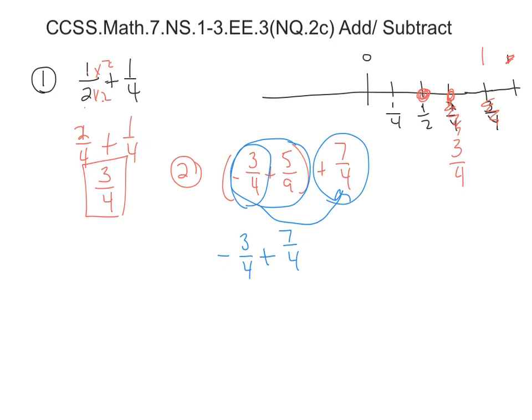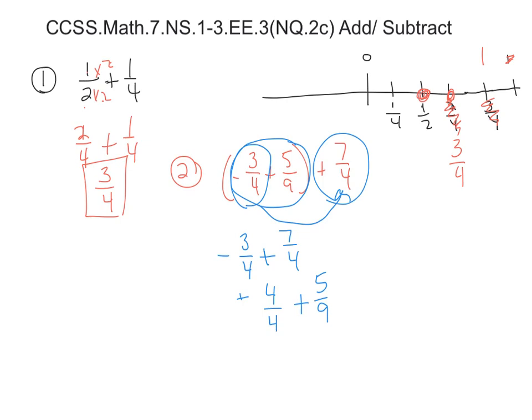7/4. So these are different signs, so our negative rules come in, and they have the same common denominators, so we can just look at the numerators. If I have a negative and a positive, I'm going to subtract the digits, and I am going to get 4/4. And the 7/4 takes it, so it's positive. But now I have plus 5/9.